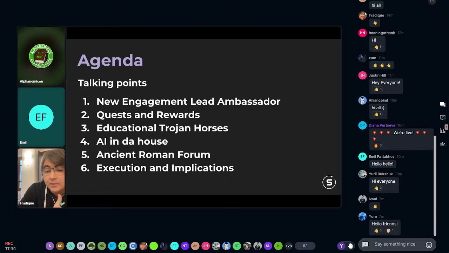We would love to hear the community's feedback on this, whether or not AI sounds like an appealing subject to the community. If you believe so, I'm happy to entertain any AI-related quests. Some of these have already been proposed by the ambassadors, like the best AI image, if I remember correctly. And we could also think of best AI engagement tools, and so on and so forth. It's just a thought again.